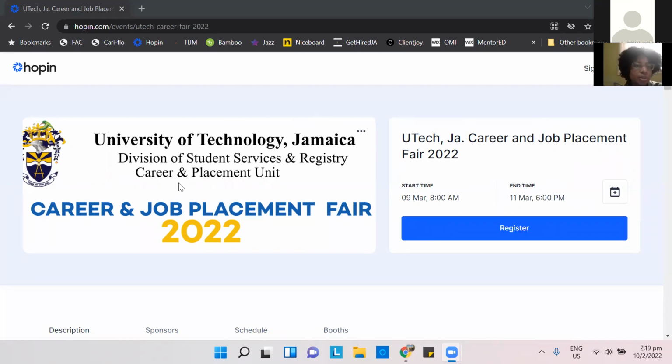You're going to know you're in the right place because you'll see the University of Technology banner here for the Career and Job Placement Fair.